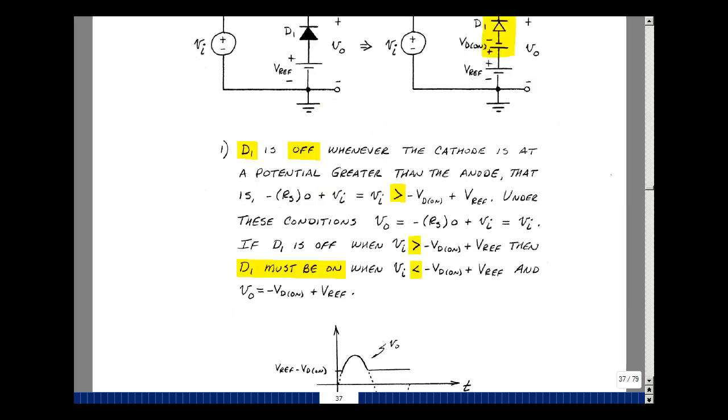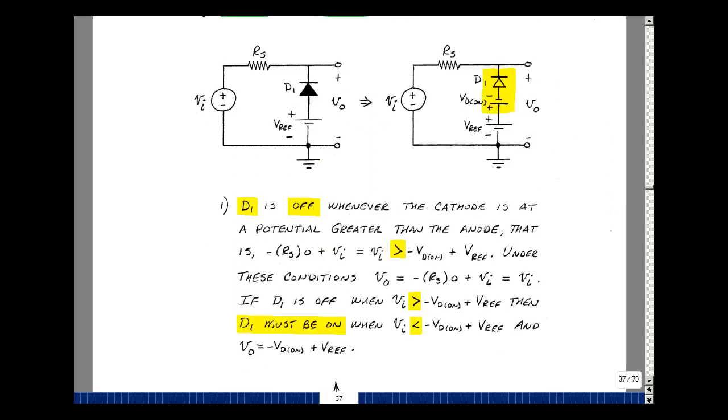Back to the top here. When this diode is on, current's flowing in this direction, and this reference voltage is generating power. In our previous case of the positive clipper, the opposite was true. The current was flowing in this direction when the diode was on. We'll later look in the chapter for things called Zener diodes, which can create reference voltages, but they can only absorb power. If the reference voltage is positive in these two circuits, this one would need to be able to generate power. We'll look at an example in a little bit about this.